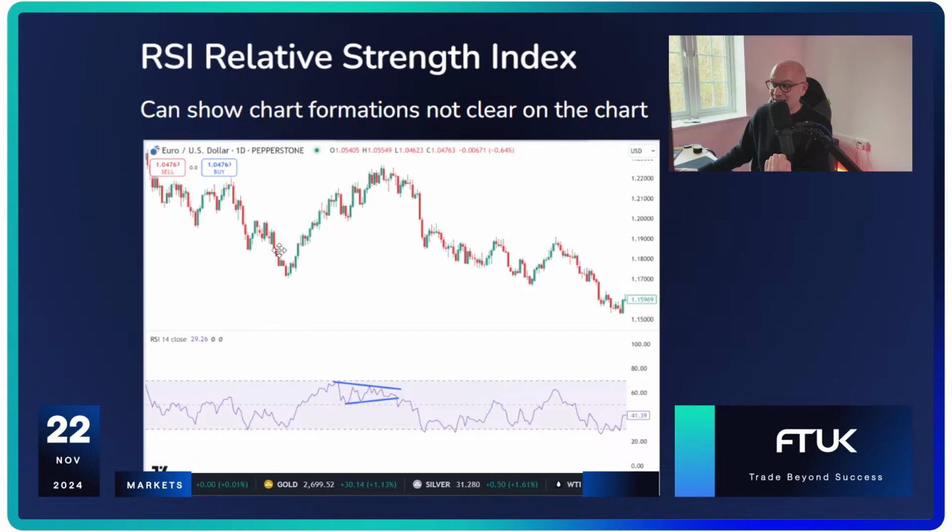So if you look at this as a daily chart of the euro dollar, you can see the beautiful strong trend that we've got there day after day after day. Then we move into a channel, but we are getting a sort of wedge type structure, which would be a turning point in an uptrend like that, but it's not particularly clear. But we get a sort of pennant structure in the RSI indicator itself, and that is clear. So you can see how the indicator itself is giving us a heads up on a potential chart pattern forming, which is a lot harder to isolate in the price action itself.